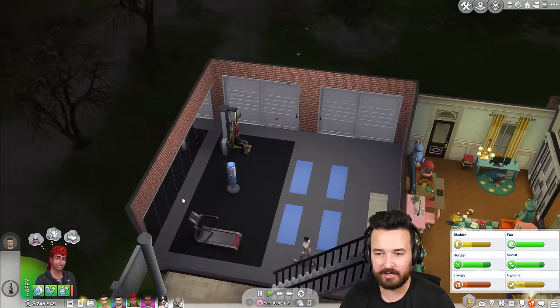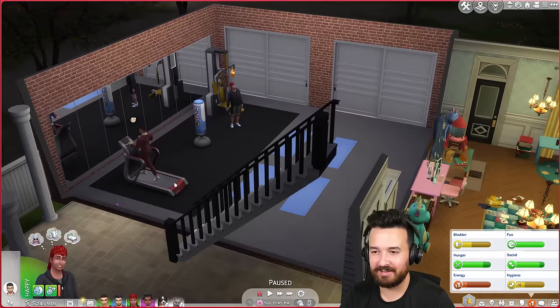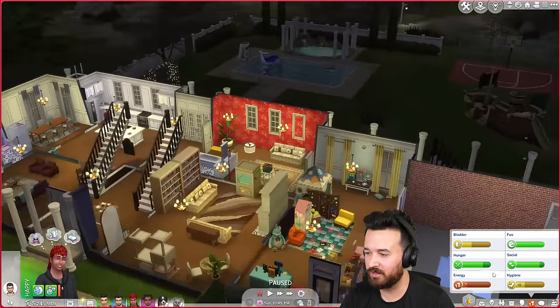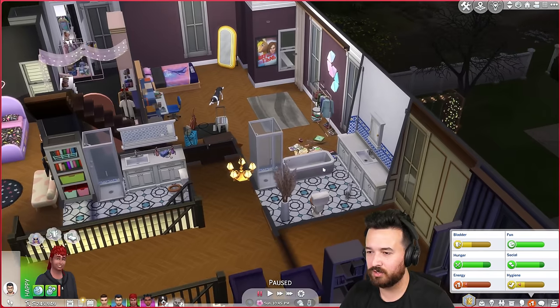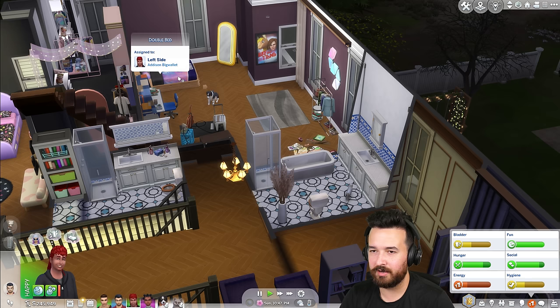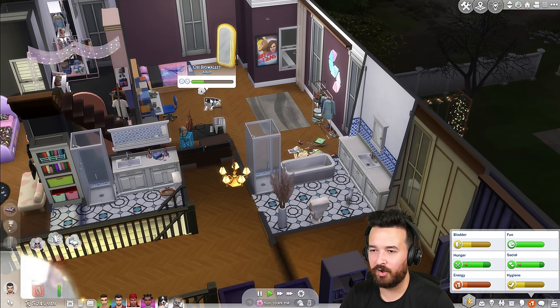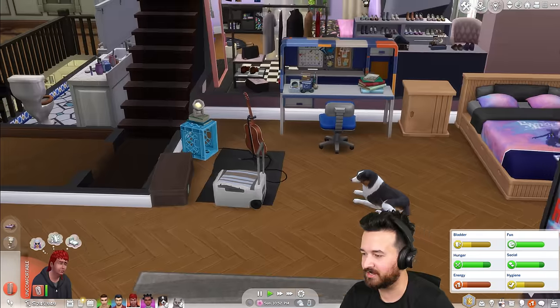Okay, I literally canceled Addison's workout and they just want to keep going. They just want to keep on working out. So you need to go to the toilet, you're stinky, and you got to go to bed. That's actually not too bad. So I'm going to get you to go up to this bathroom, take a shower, use the toilet, and then you can go to sleep. Oh, little Obi's hanging out in here. Oh, Obi's thinking about the guitar. Actually, yeah, we got to get back on the guitar.